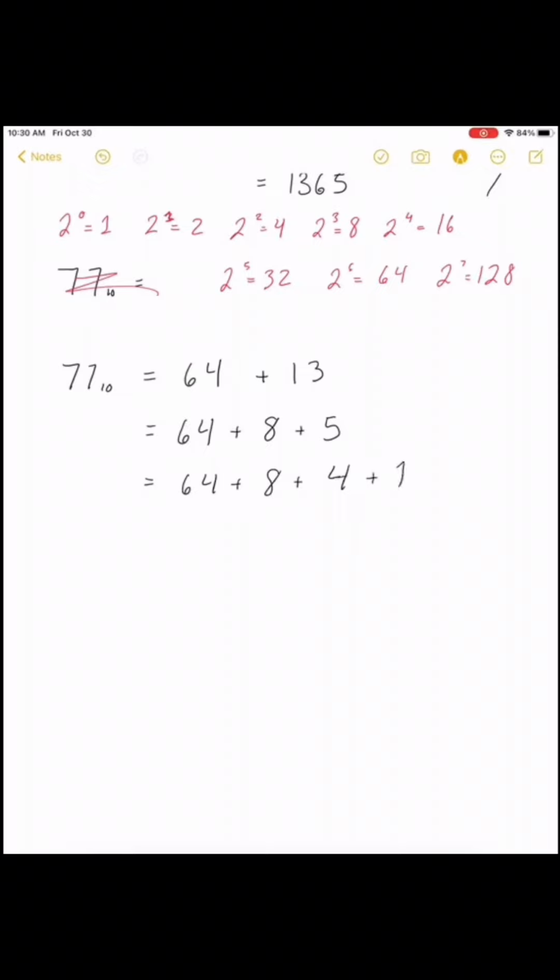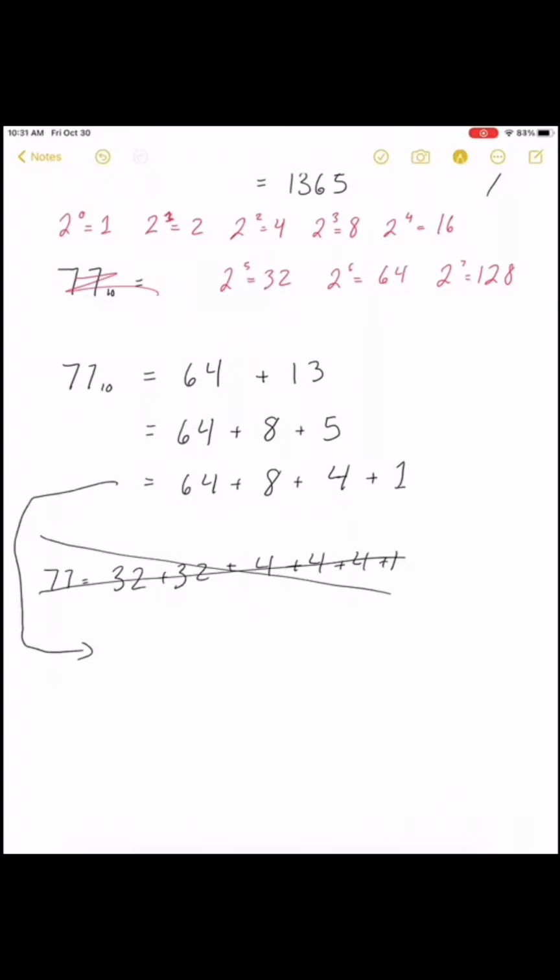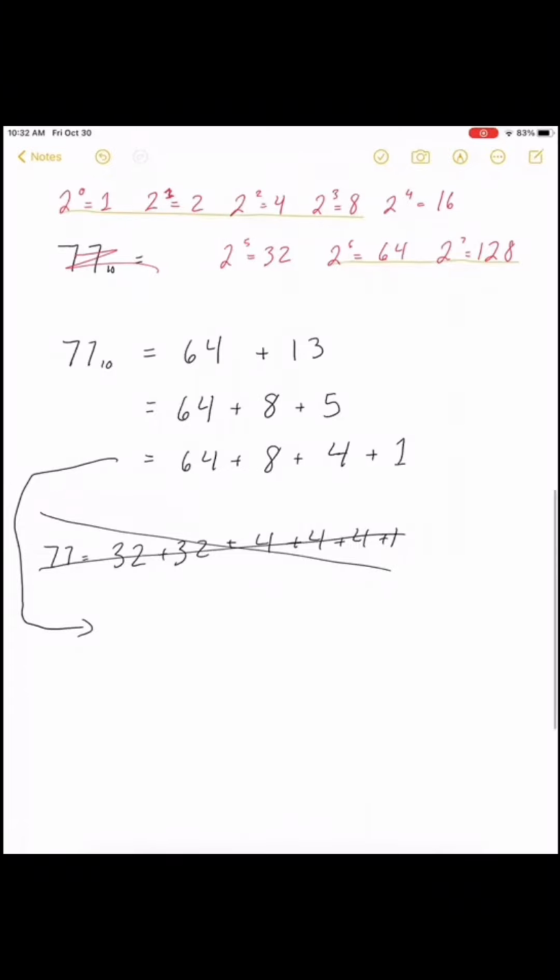So we want to take our number and break it into a sum of powers of 2 by asking ourselves, what is the biggest power of 2 that fits into a number? Once we have this, we have our powers of 2. So we're going to keep writing this to look more and more like our representation of what we had earlier. 64, we know, is 2 to the 6th.